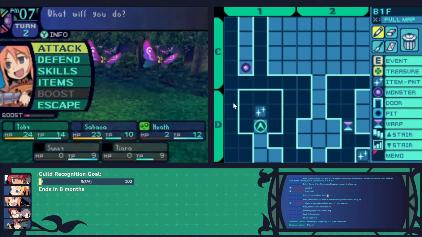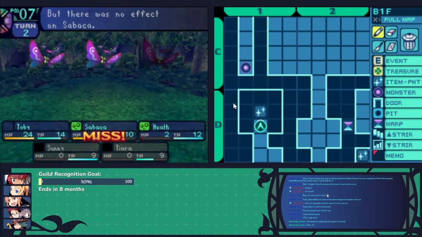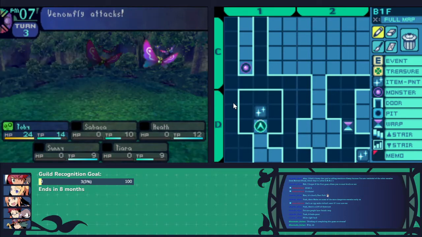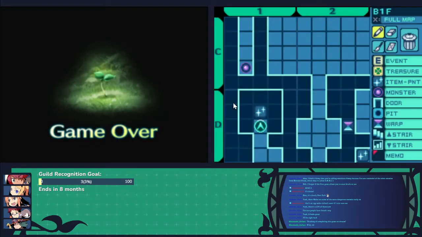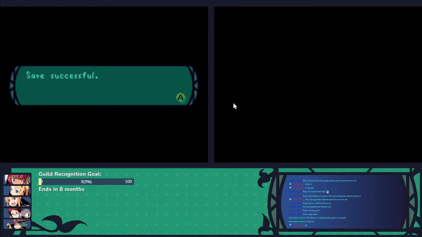And once your frontliner is dead, then your back party automatically switches to the front. This is how you don't play Etrian Odyssey. Ooh, I killed one. Ooh, amazing. Everybody dead. Oopsie. Save your map data? Yeah! So at least it's handy that when you die, you get that to happen. That way you'll know for next time.